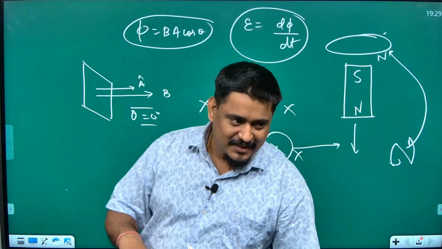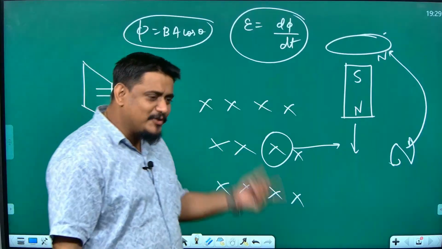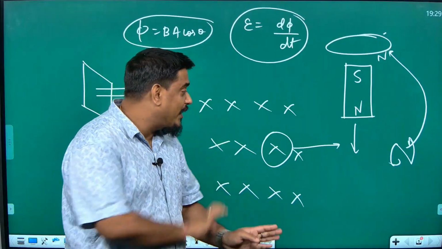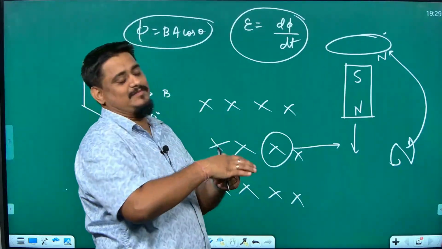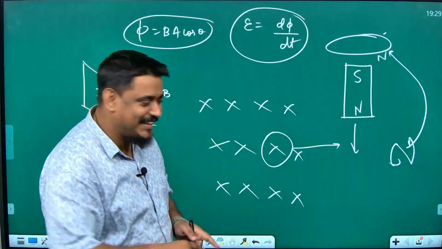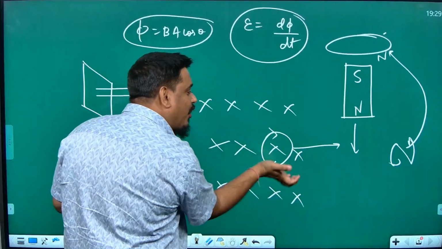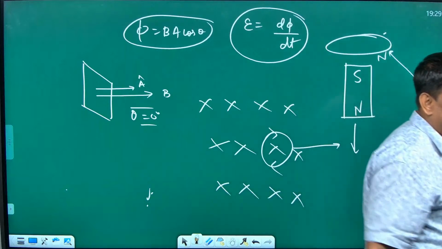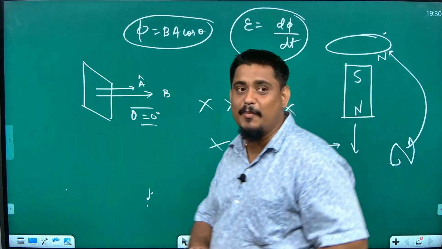Yes. So to increase it, it will go out of the plane. If it goes out of the plane, it will reduce it, no yaar. You are telling everything correctly. To increase it, the field should go into the plane only. And to make it into the plane, clockwise, yaar. Clockwise only will produce into the plane. Anti-clockwise will produce out of the plane. Your concept was clear, but you were confused about whether clockwise is into the plane or anti-clockwise into the plane. These things should be dealt with very, very, very calmly.